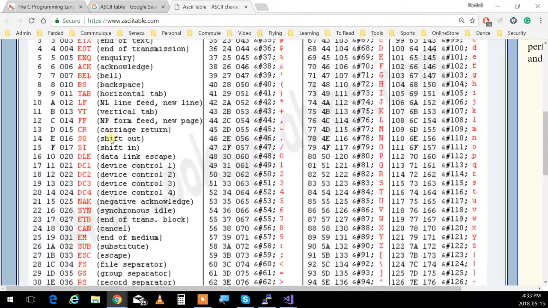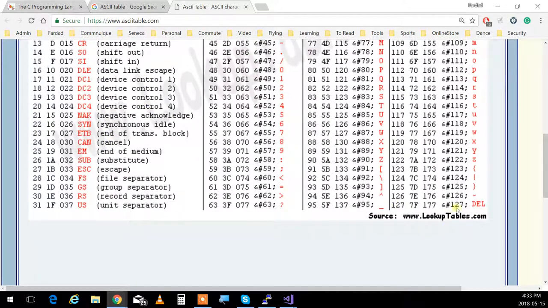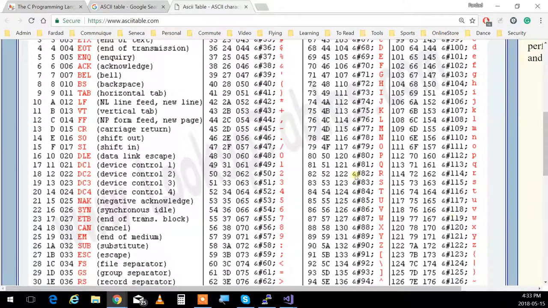Then it goes up to 127. You see that? And that's DEL, the delete key. And 0 is 48. 1 is 49. So when I say 0, the character, the oval thing that you draw as a 0, has an ASCII code that is 48, right? And these are actually the hexadecimal values of that. So 48 is actually 30 in hex or 60 in octal. Are we okay with this? Keep that in mind.